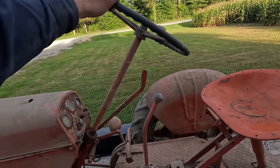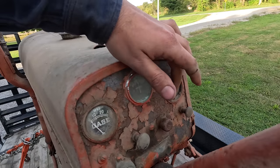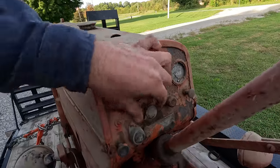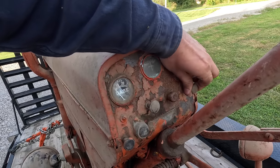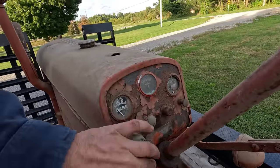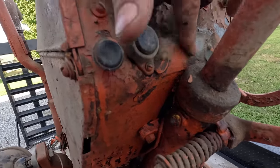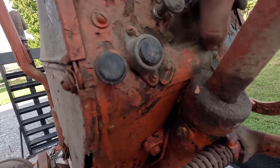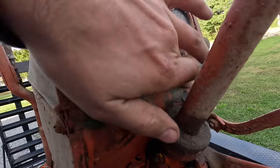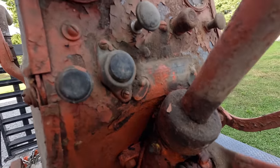This vertical is still good. Looks like the gasket might be blown or rotted away there. Steering has your normal amount of play. Still has two of the Case gauges. That one's a little worse for wear. Maybe a start button, choke, your lights. I'm not sure, it's maybe like an auxiliary light. Not sure what these are, actually. This is like a touch button, and that one's almost like a start button. See if I can get the serial number cleaned off here. I'm not sure if this is a VA or a VAC. The fellas told me it was a VAC, but I'll have to look that up later.